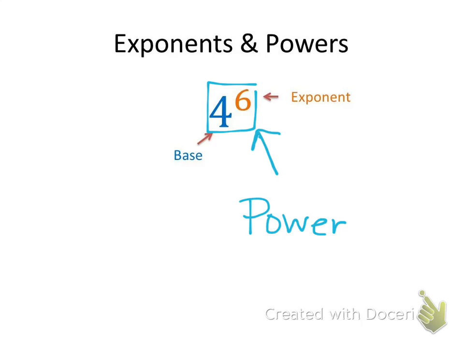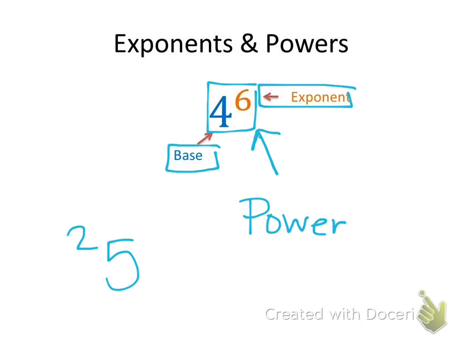These specific pieces that go in this power, the first one is the base. The base is always the number that's at the bottom. If you think about cheerleading, the base is the girl on the bottom, holding the whole stunt together. So that's what our number is. The exponent is the smaller number at the top right-hand corner. I will never have an exponent written on the left-hand side. That's just wrong. It goes over here on the right-hand side. So this is my base, this would be my exponent, and the whole thing is called a power. So now you're familiar with the terminology.